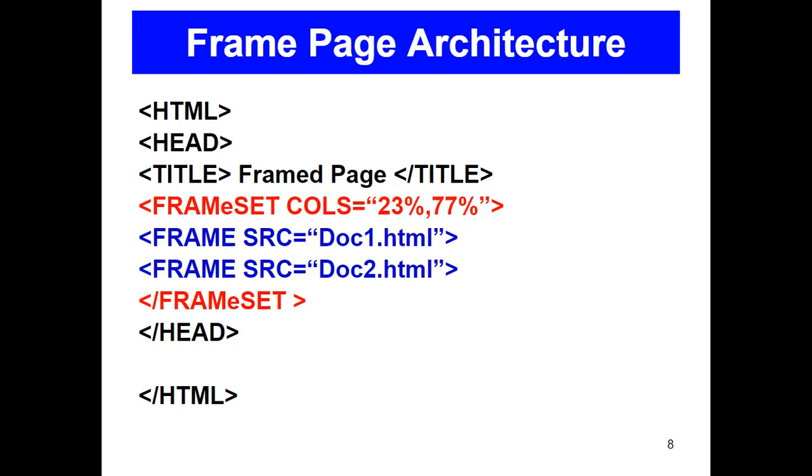Clear? So after giving the required number of frames in the frameset, we will give the closing tag of frameset.